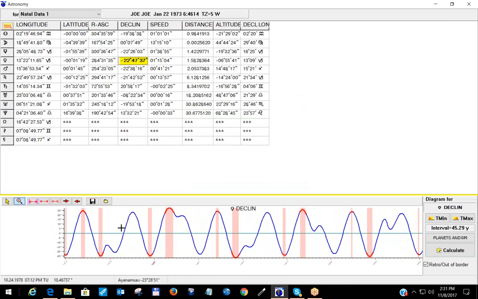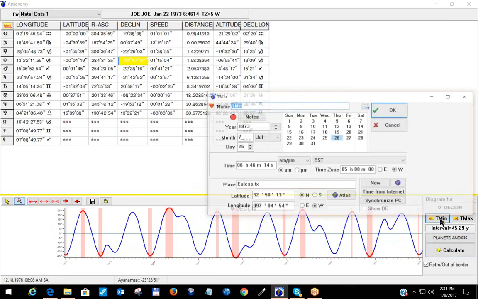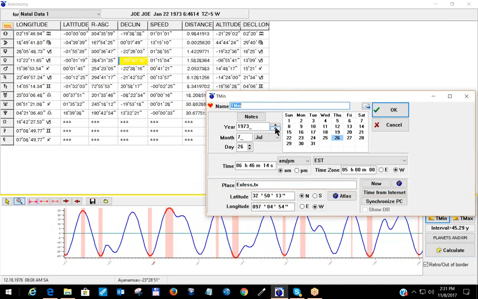And it tells me that when it's red like that, Venus is out of bound in the southern latitude, the northern latitude. Let me just, I don't know why they started in 1978, but let's put it into 2017.